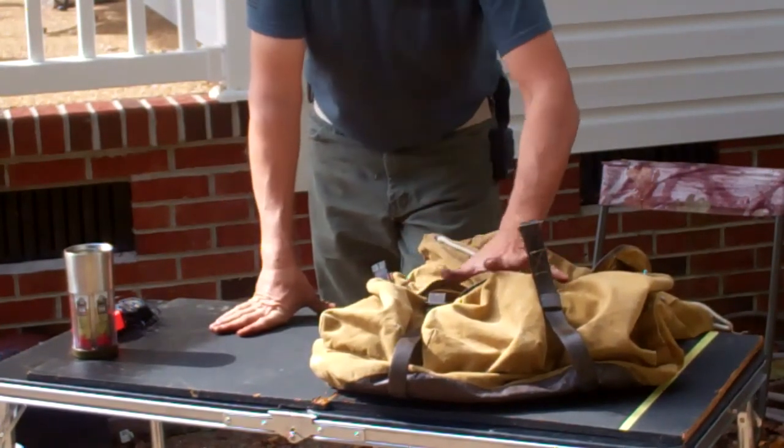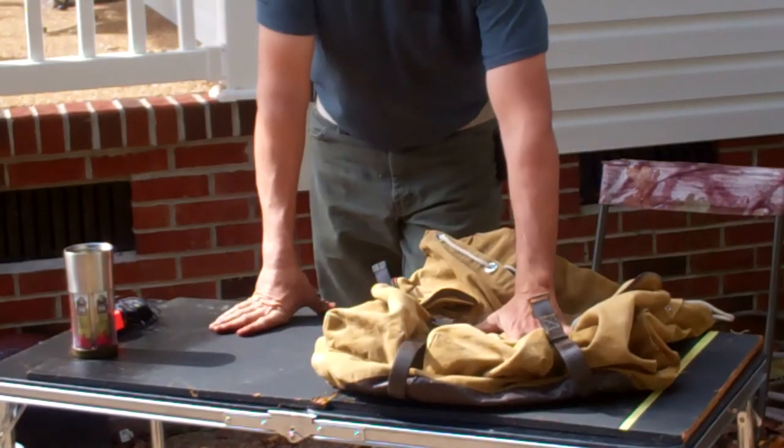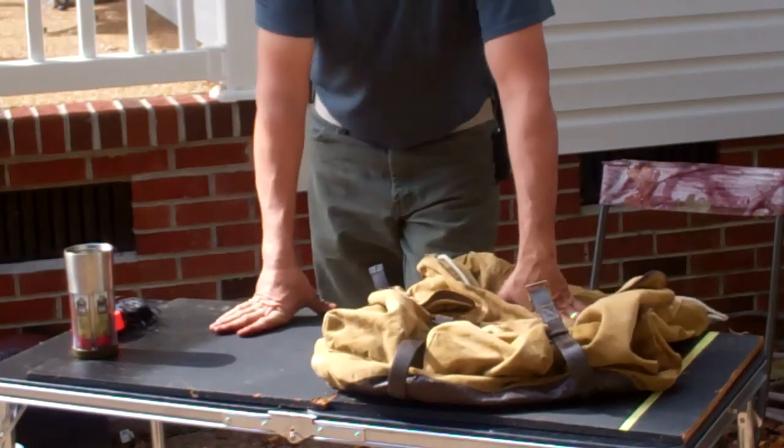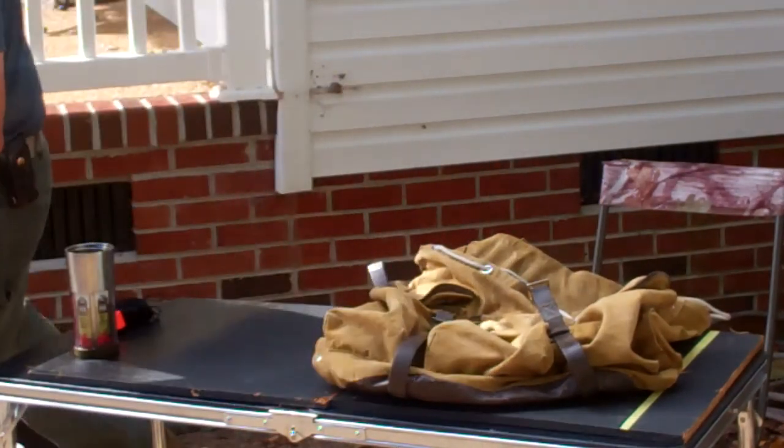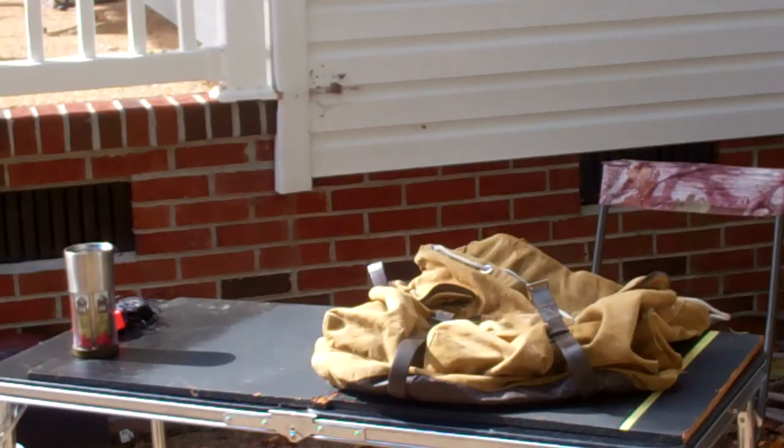Actually, I had the bucket in the wrong one. This is the one that I use for turkey, and that's the one that I usually take with me when I'm deer hunting. So just a word or two about the packs, and I'm sorry, I have absolutely no idea who the manufacturer of those are.